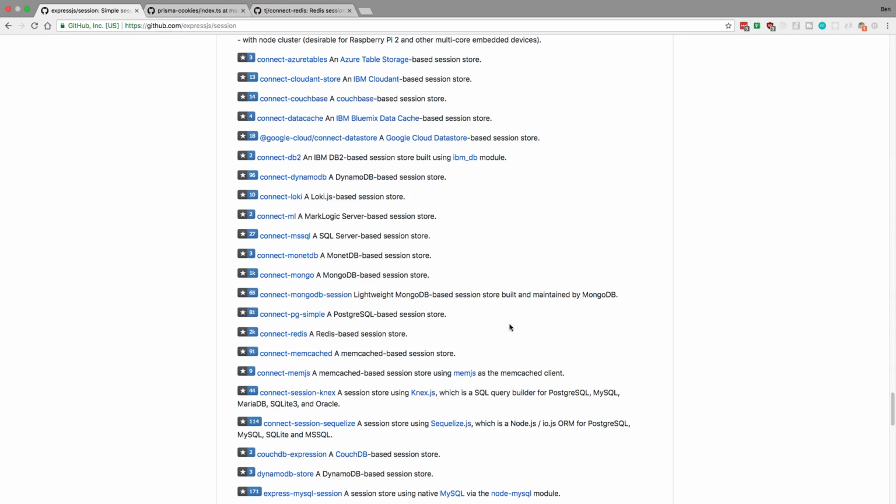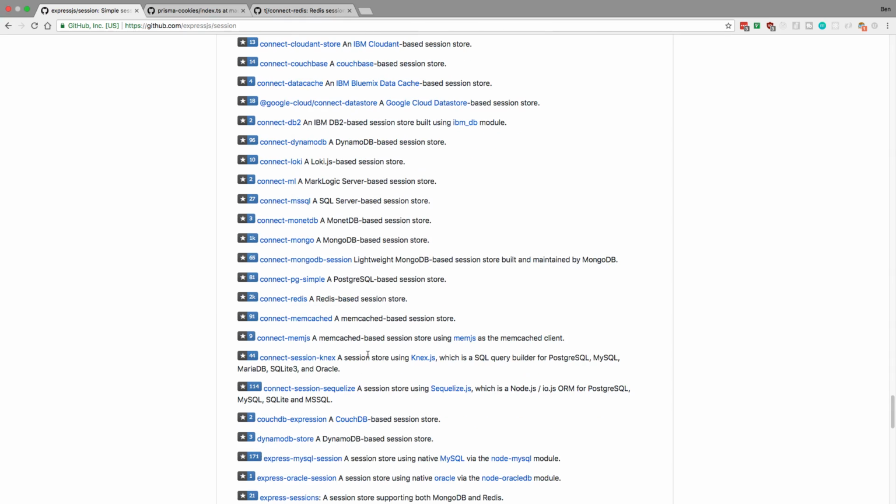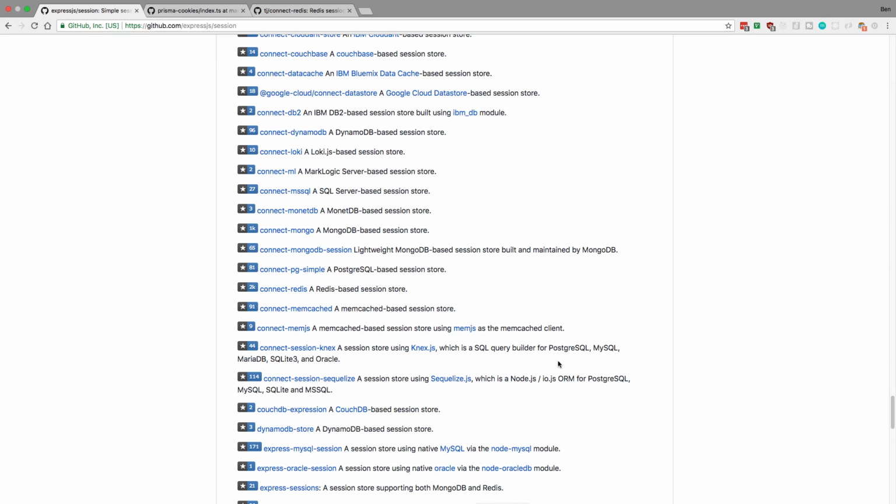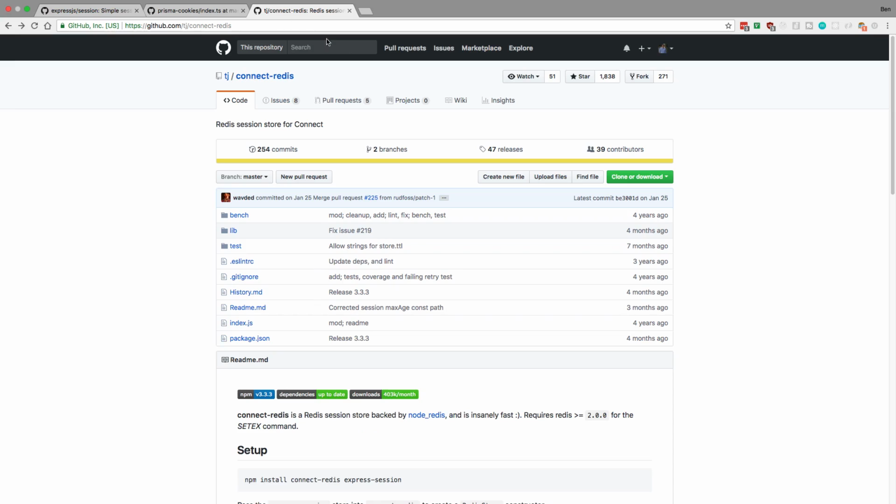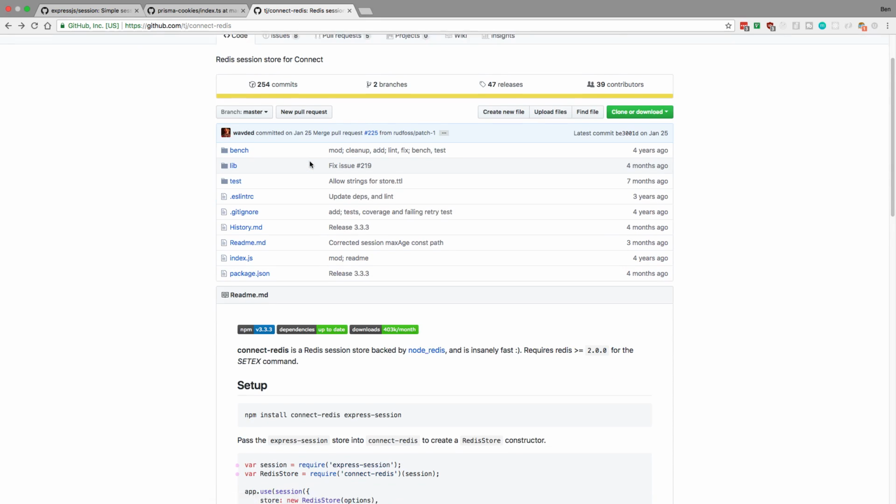Redis is a really good choice because it's fast, and we're already using it for some other stuff. So that's perfect. Another good one probably would be memcached, but you could also store it, for example, in Postgres, which you wouldn't even need another service for, since we're already using Postgres. But all of these are different choices you can have, but you can see Redis is a very popular one.